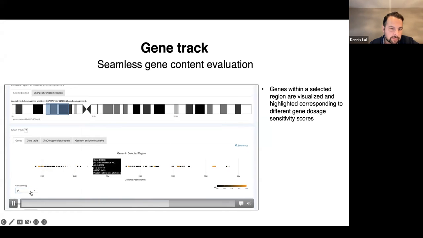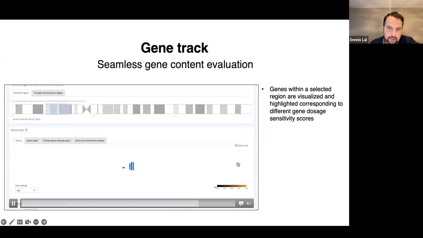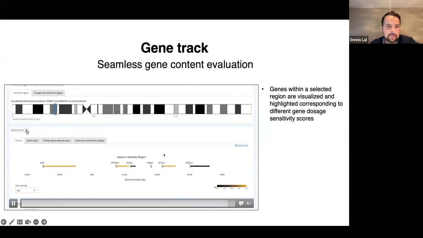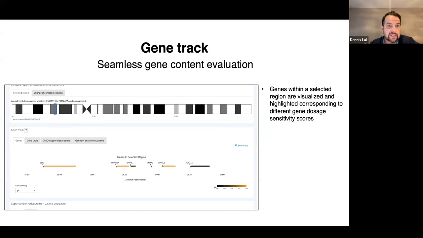We have these metrics indicated here in this info field, and we describe why they're important. There are metrics which say a gene is more sensitive to duplications, and some metrics say the gene is more sensitive to deletions. And some genes are both. Actually, most are both. And this is more relevant for biologists who want to focus on specific genes in that region to test specific molecular hypotheses.